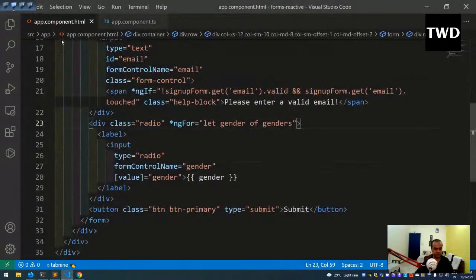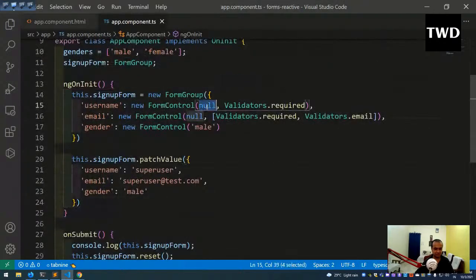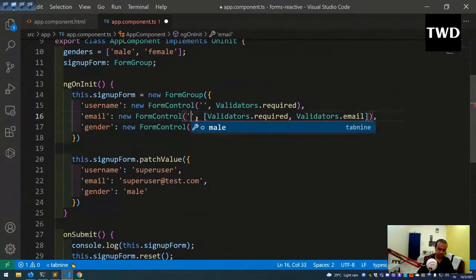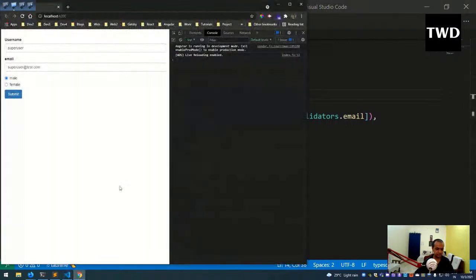But if I use ng model here, what's the thing? Oh, got it. I think I got it. Actually, it should not be null. This should be empty string. Because when I give something, it should not be null. Actually, it should be empty string.